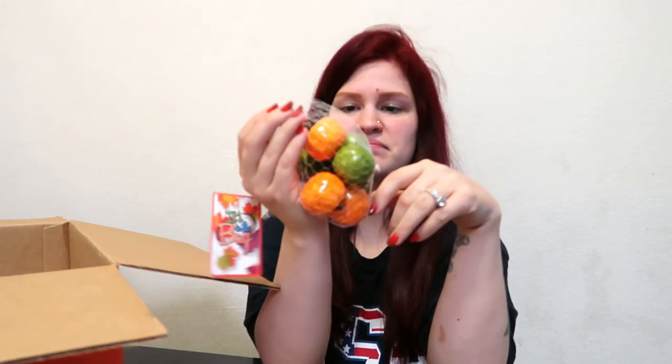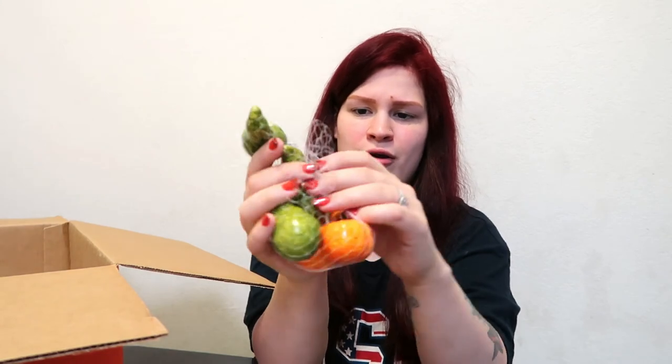This was not supposed to be what it was — there were supposed to be acorns. I did not get my acorns, but it's perfectly fine. It's a pumpkin, and there was supposed to be acorns in there, but there is squash in there. I think that's a squash or a pear. I don't know — what the heck?